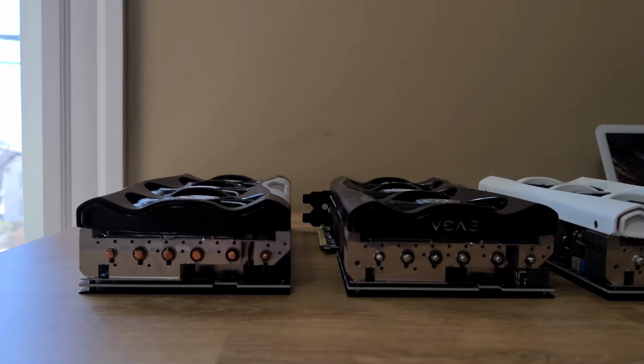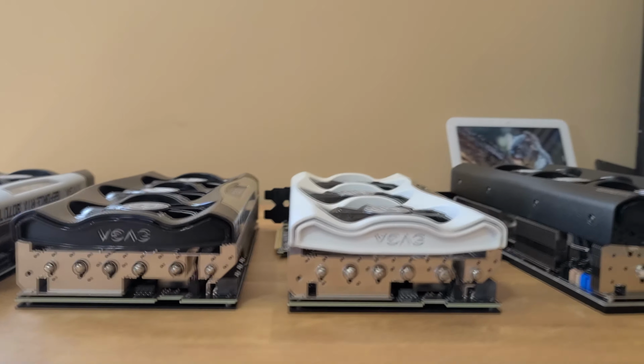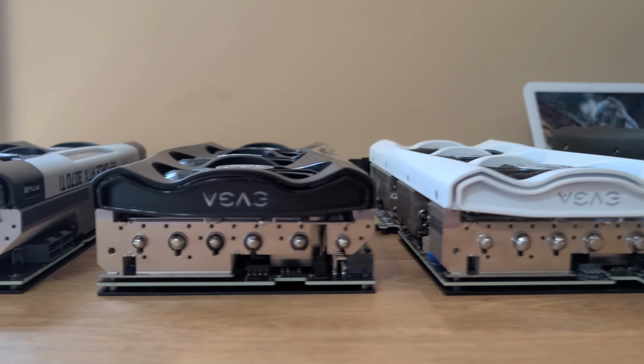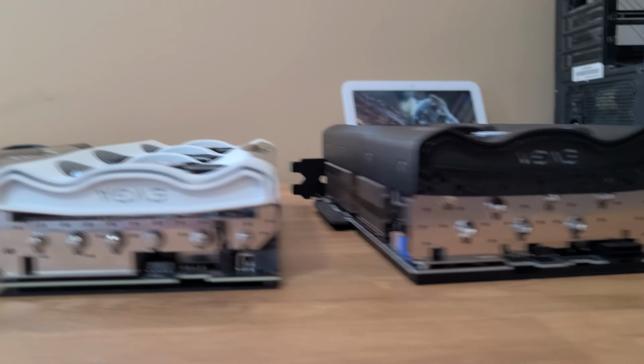The 70 Ti and the 80 look like they're about the same height. The 90 is definitely taller than the 80 here. And then the 90 Ti is just a beast.